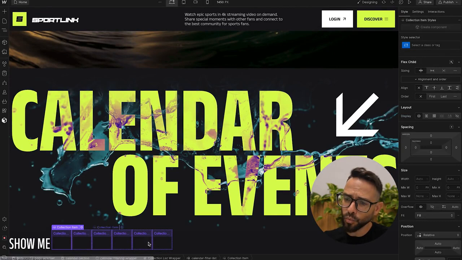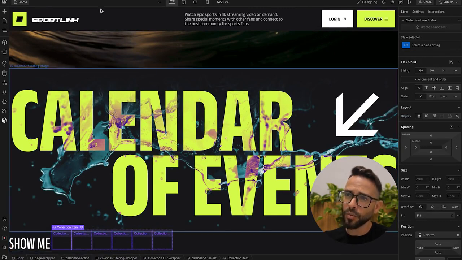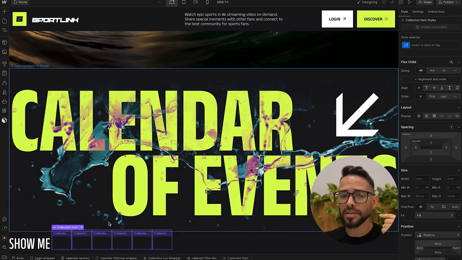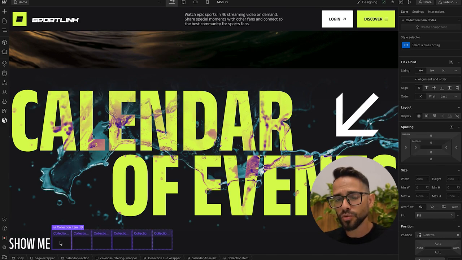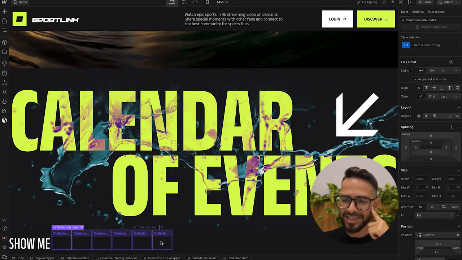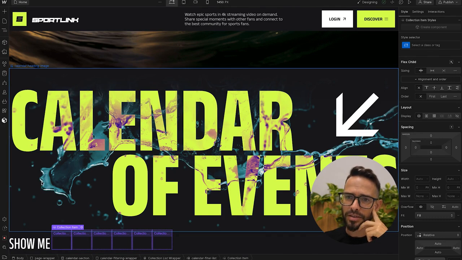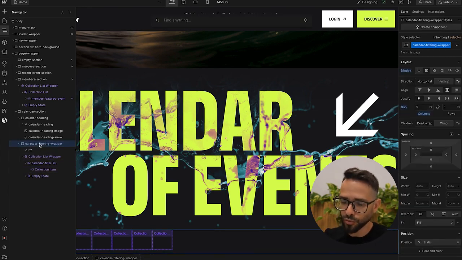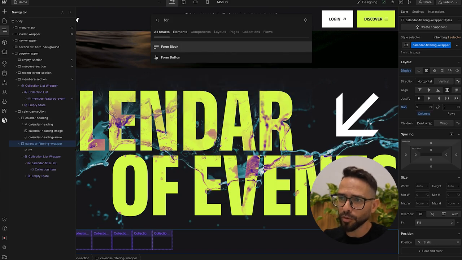And let's think, what do we have inside here? As I've mentioned, this cannot be a button or a tab or something like this. This needs to be a form element, a checkbox, which we can tap on or off. So in order to be able to put a checkbox inside of this element, we actually need to put this whole collection list inside of a form element. So let's go ahead and actually bring in a form block.